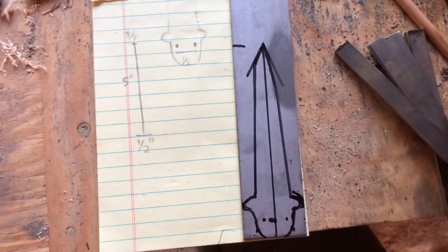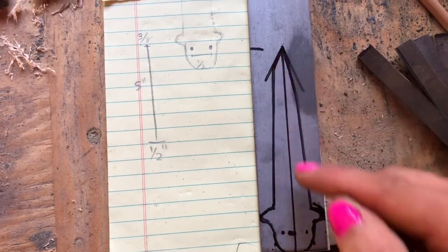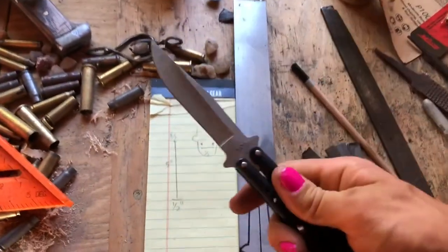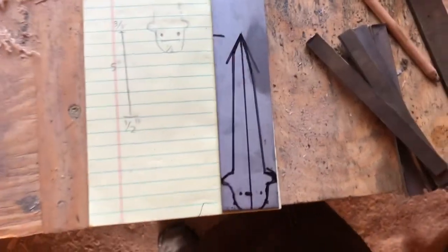You can go with whatever. I said this is kind of unique. I plan on my cutting edge being here and then my false edge being here. Don't judge me. That's just how I want to do it. If you want, you can always go with a more classic shape like this, but I have to be different because that's just what I do.